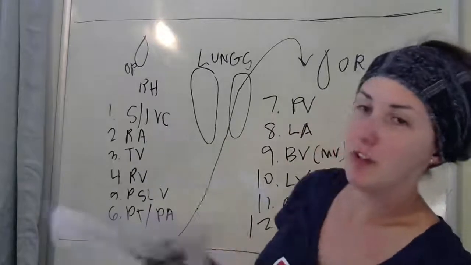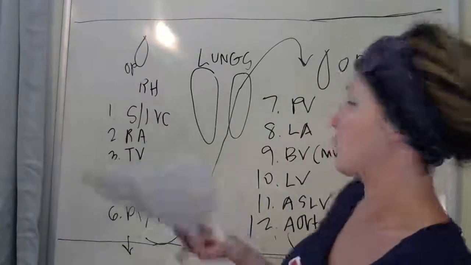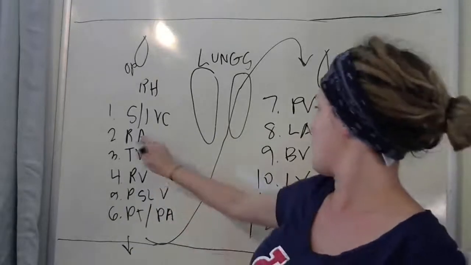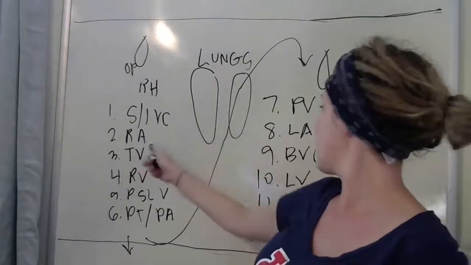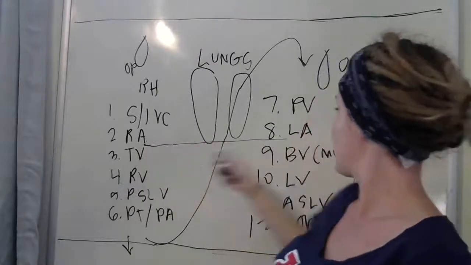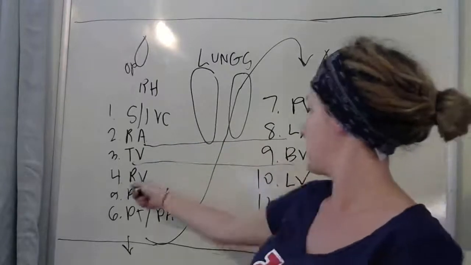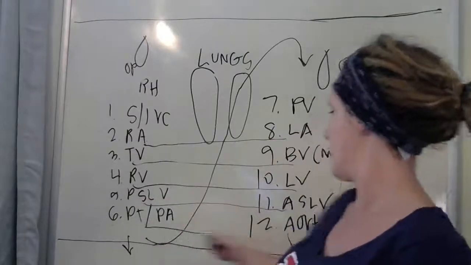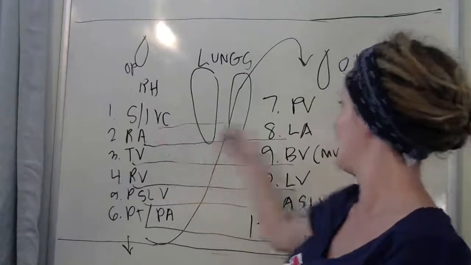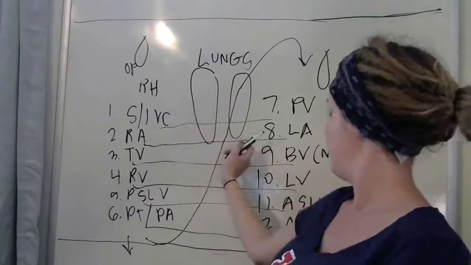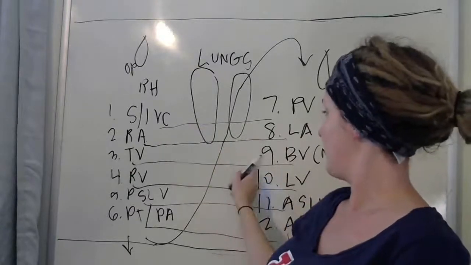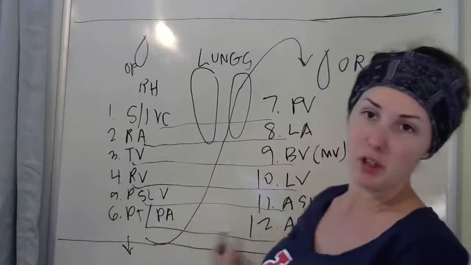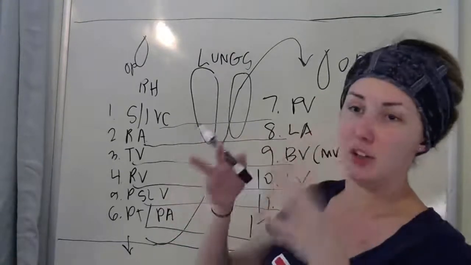Okay, so also if you get a piece of scratch paper and you write 1 through 12 and you're getting stumped on something, look at what's related to it. Like 2 and 8 would match up. Your atriums are going to match up. Your valves are going to match up. This is another valve. This is your ventricles. And then this is your exit points. This is your entry points where it's coming in. Atria, valve, ventricle, valve, out. And it's just divided on separate sides of the heart.